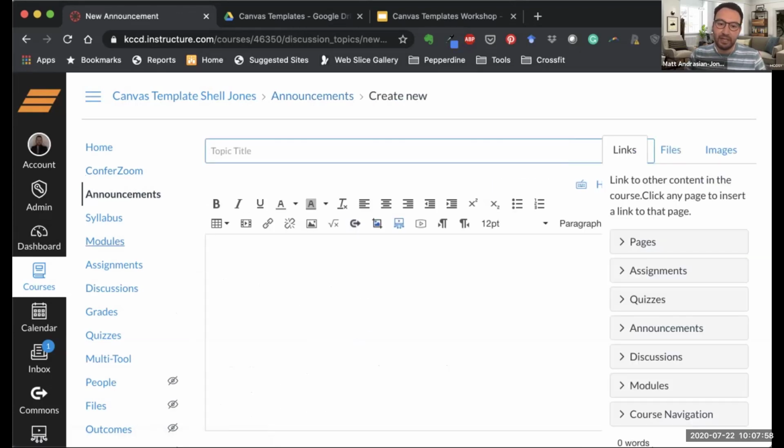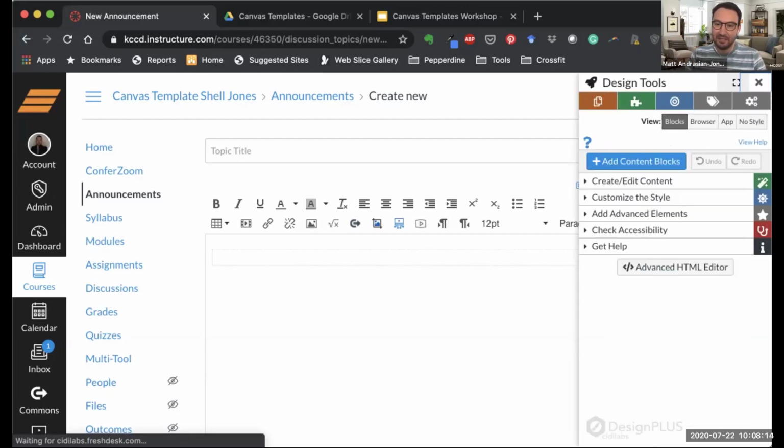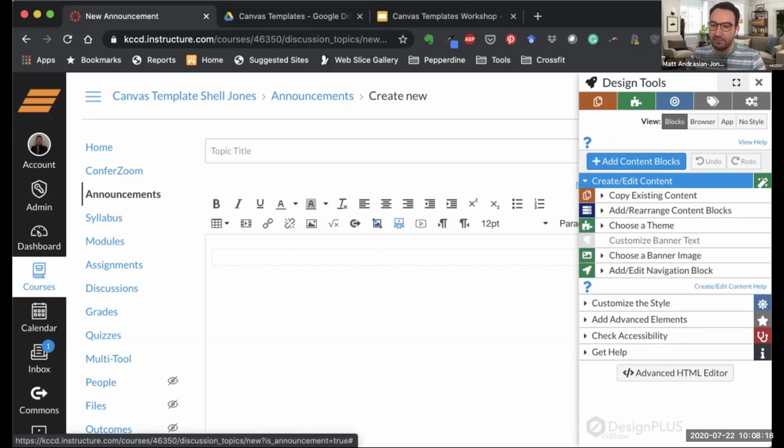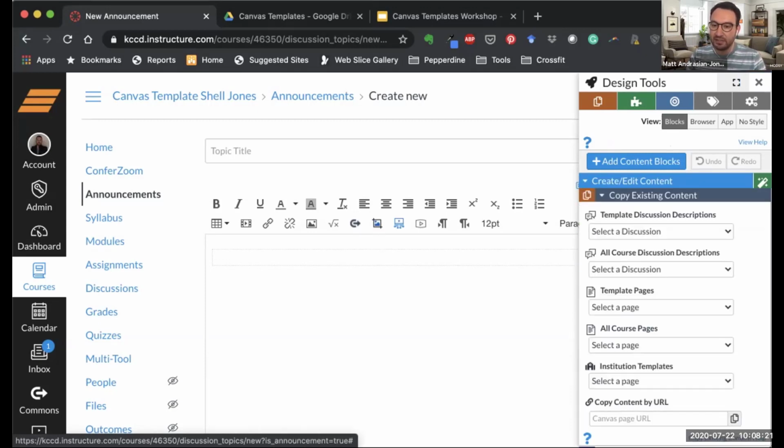And it brings up this blank announcement, and it's the same sort of setup that we've seen now with pages and assignments. I open up Design Tools, and Design Tools takes its sweet time to open up. Right, so now Design Tools pops up, and I come back down here to create edit content again, copy existing content.